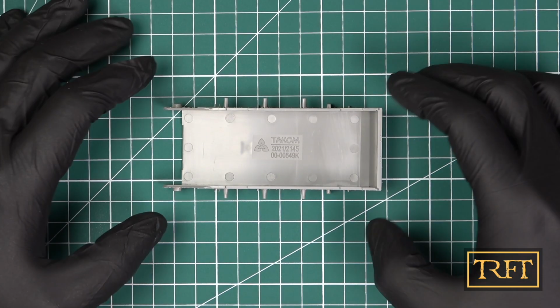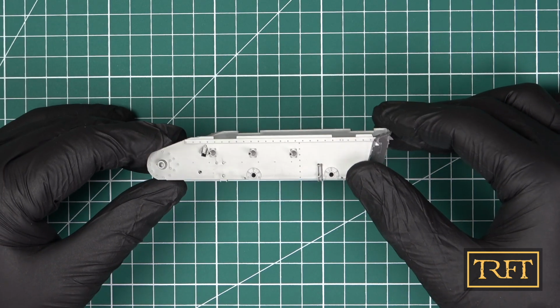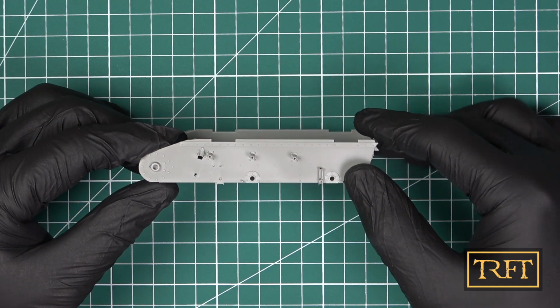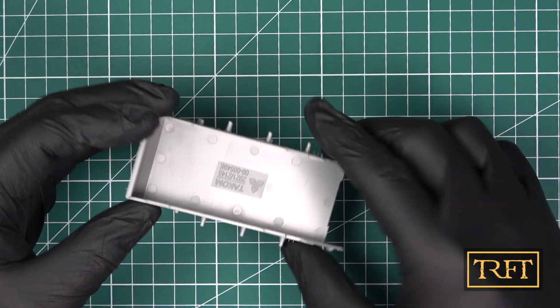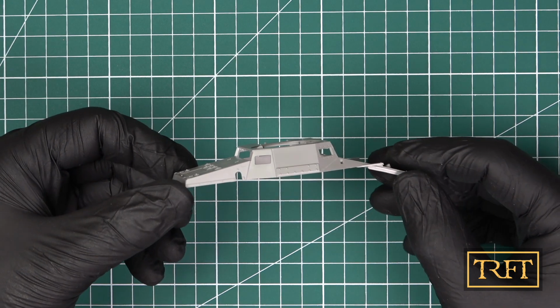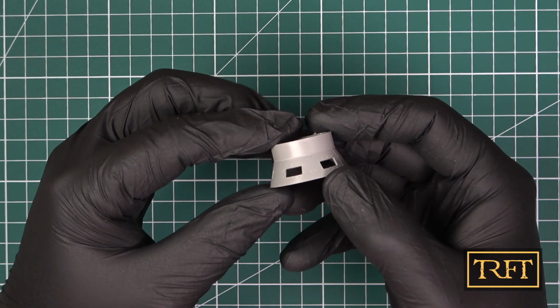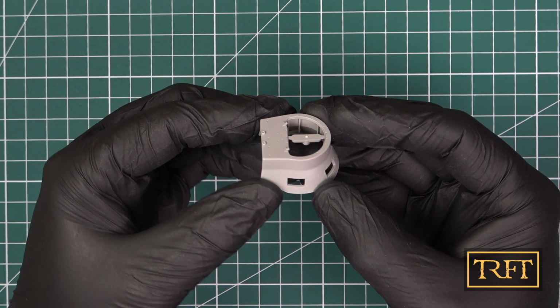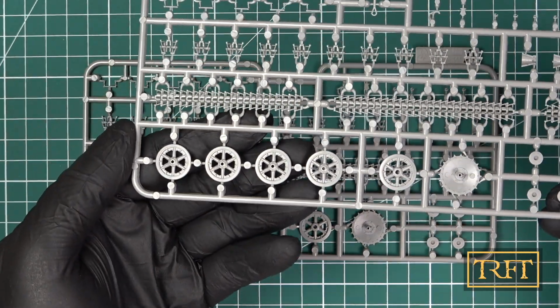Here you have the lower hull tub, which is really nicely detailed and confirms that, like the 1/16th kit, this is actually a collaboration between Takom and AMMO. Next we have the upper hull, again with some awesome detail for a kit this small, and then the turret, which together with the gun is what makes this a Breda really. The wheels and the tracks look great and make me kind of envious.